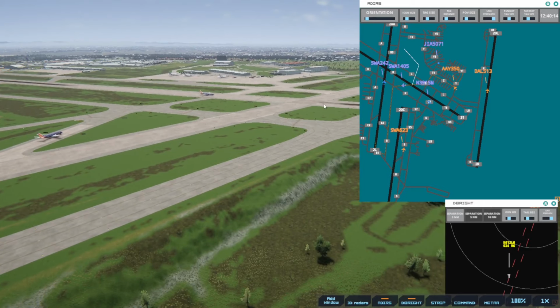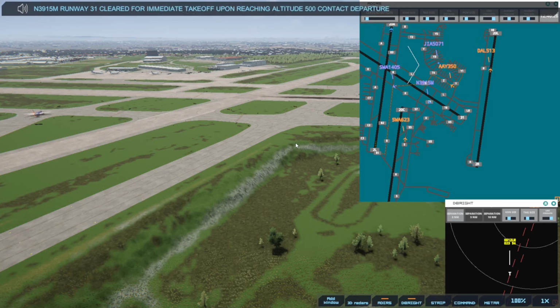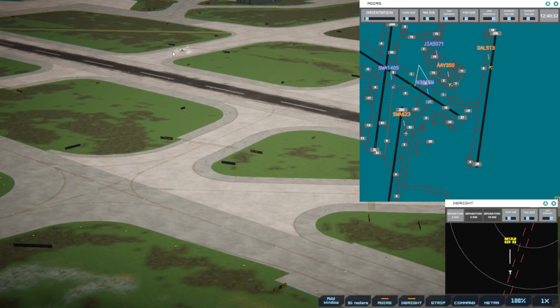So once he crosses that threshold, I can clear the other one. November 3915 Mike, runway 31, cleared for immediate takeoff. On reaching altitude 500, contact departure. November 3915 Mike.